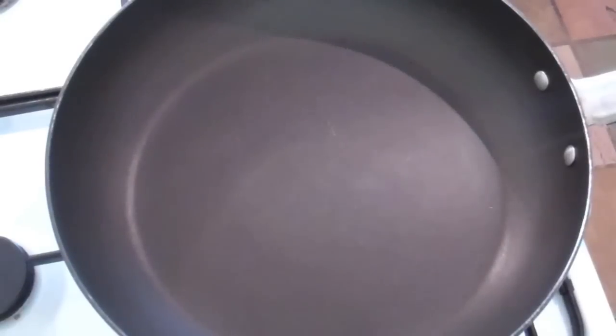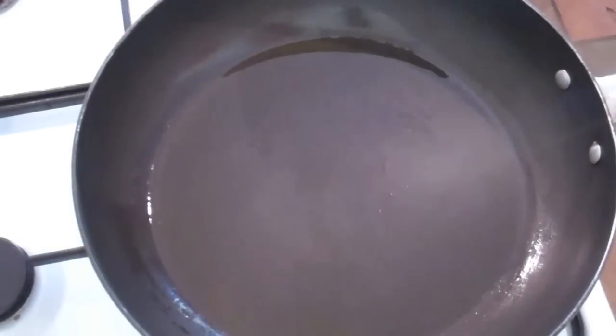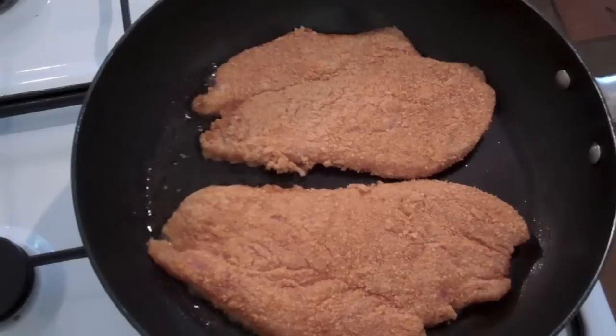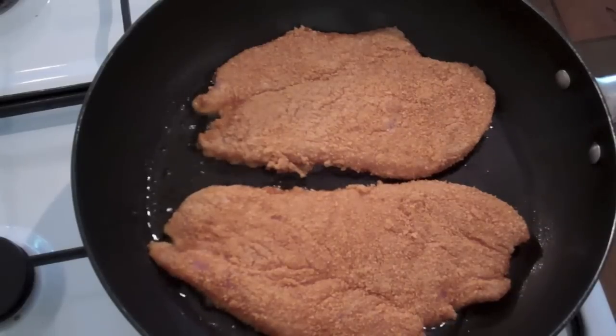So once you've finished crumbing your chicken breasts, what I want you to do now, into a pan over a low to medium heat, I'm just going to be adding in some olive oil. And to the pan, I'm going to be adding in our chicken schnitzels. Now because these are quite thin guys, they're not going to take very long to cook and you don't want to overcook them, otherwise you might as well go and eat your shoe because it's going to be really tough.